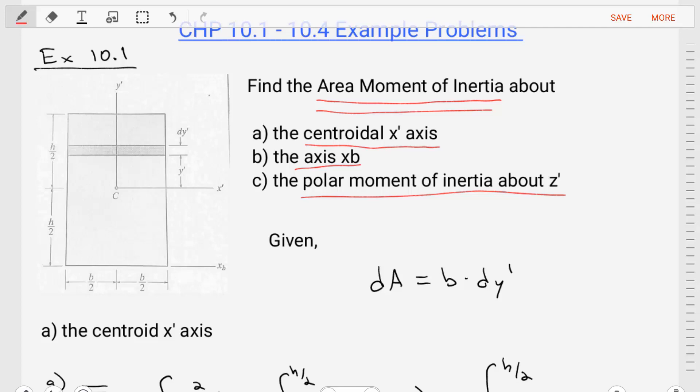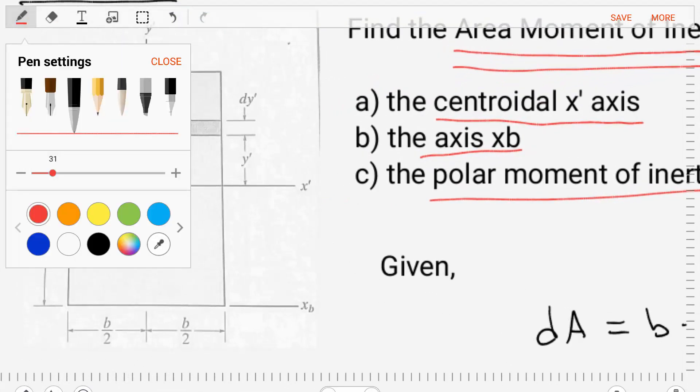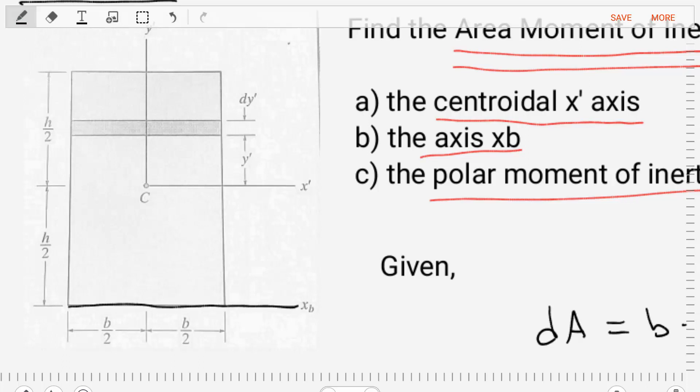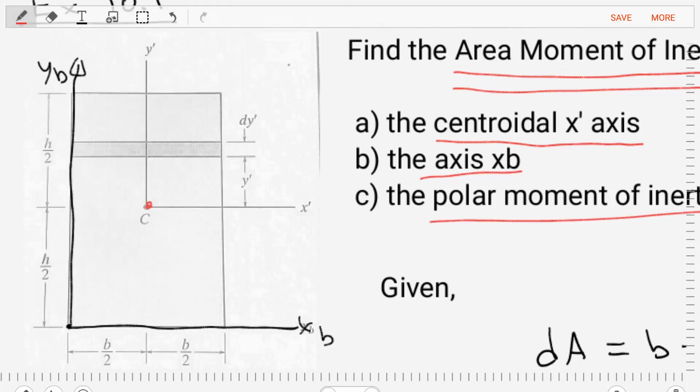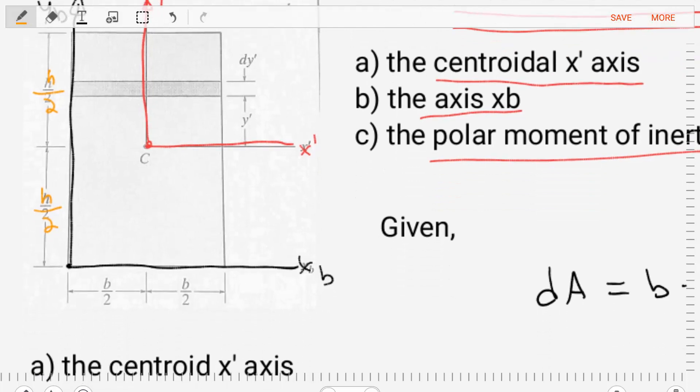Let's look at the area that we want to find this moment of inertia about. Let's go ahead and just draw some of the coordinates that we're given here, where the corner of this rectangle is going to give us the xb and yb coordinate system. And we're at the centroid of this rectangle. We find the x' and y' axes. Now we are given some dimensional information about this rectangle. So we're given that it has a height, and then it also has a base, b over 2, b over 2, that form its dimensions.